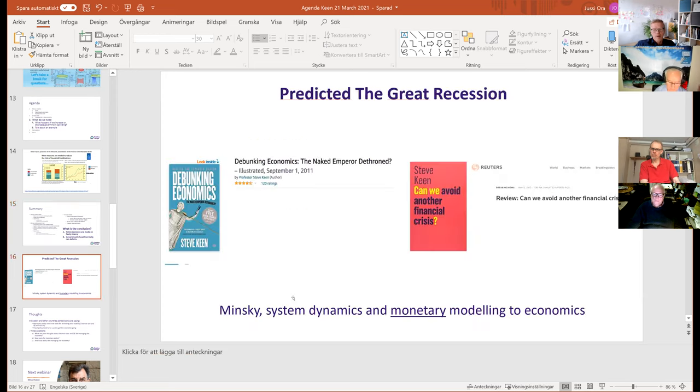Yeah. So we are back to this. You used to say, now you have showed us exactly the same thing as you used to predict the Great Recession. And what you have done now is built a system in Minsky on that. And that is what you've been working on, these two books and then the book that you showed us, right? Yep. Okay. Thanks. I just wanted to get back to that point.